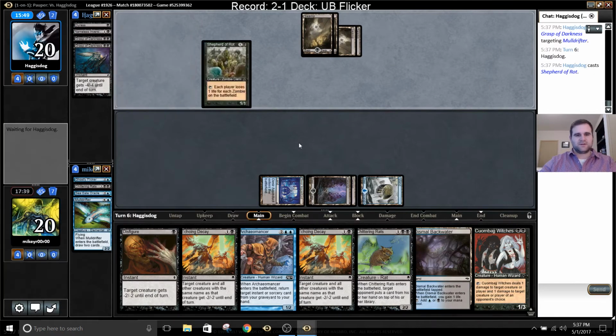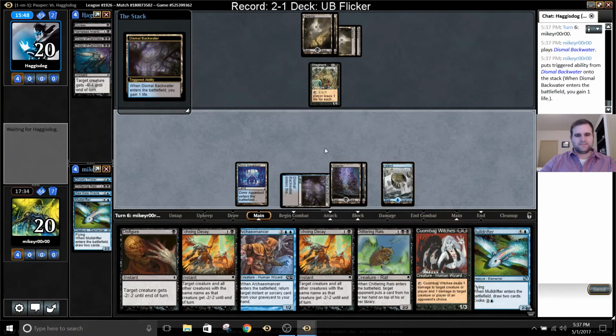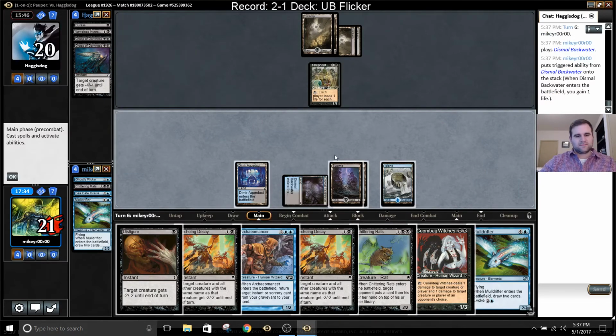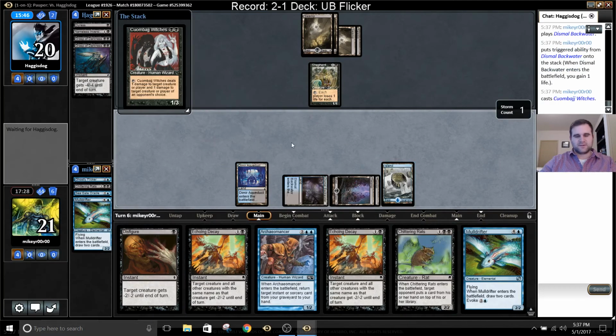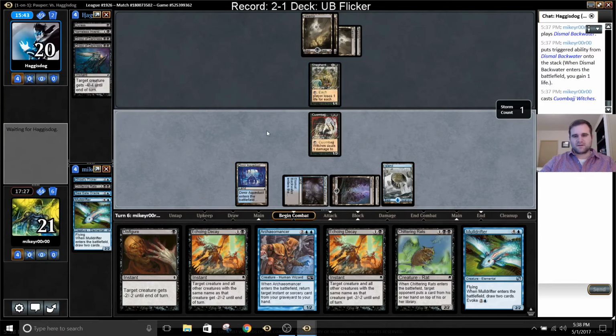Okay, Shepherd of Rot. Just going to play my Witches, and fortunately I can't play Witches plus Rat. I want to play the Witches. I want to get the value from the Witches killing that thing, so let's just go ahead and play my Witches. If they kill it, I'll just Disfigure this guy. It's not a big deal.